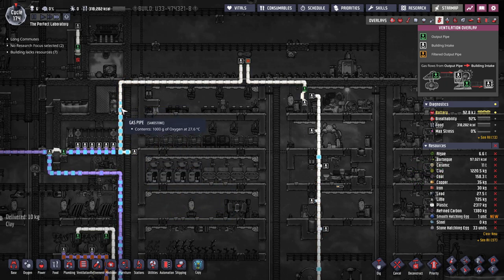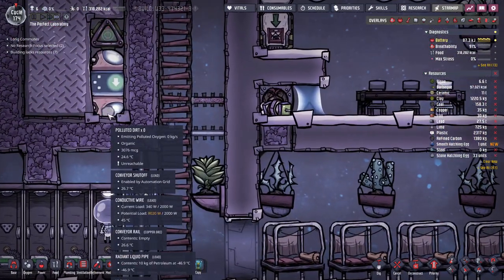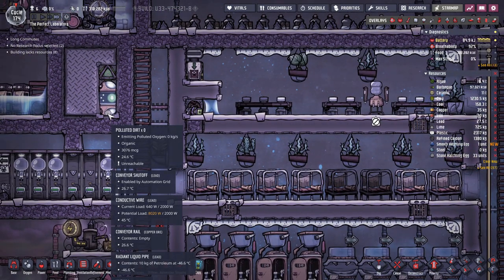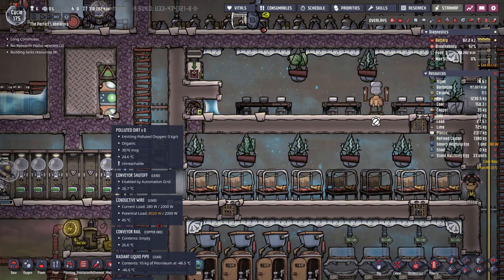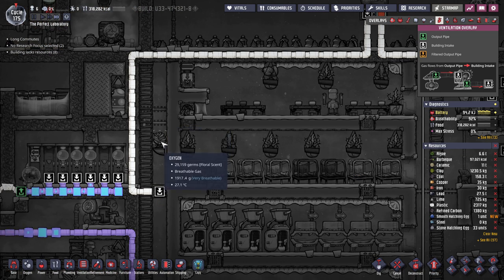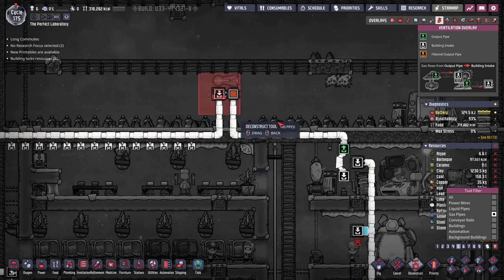And I really hope that this... Oh, we have polluted... Why do we have polluted dirt here? What the heck? How? That's very annoying. Very annoying. Anyway, let's deconstruct all of this now.